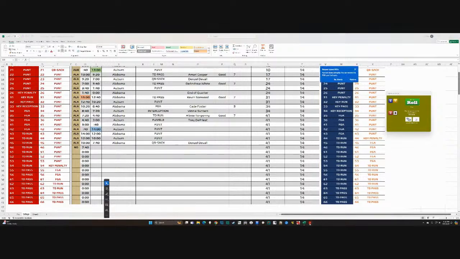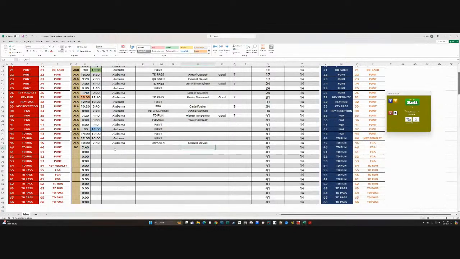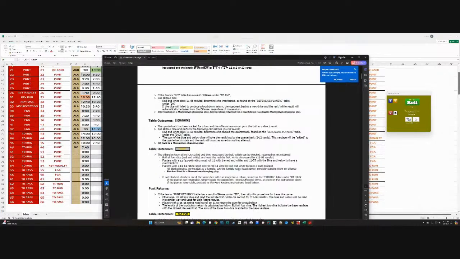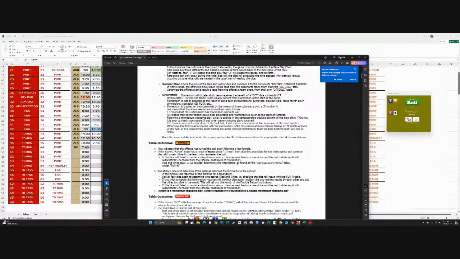Let's see. It is a momentum changing event. I don't think anything besides that. I mean, if you're keeping track of how much yardage, there's all kinds of rules for that. I'm not keeping player stats. So Auburn, nobody has the advantage. So when no one has the advantage, hang on a second. What do you do when you roll a 7 then?